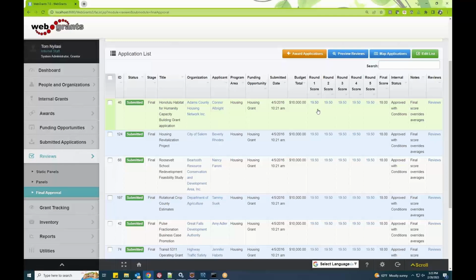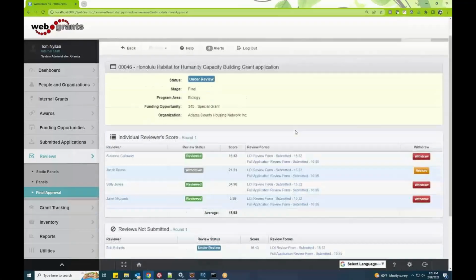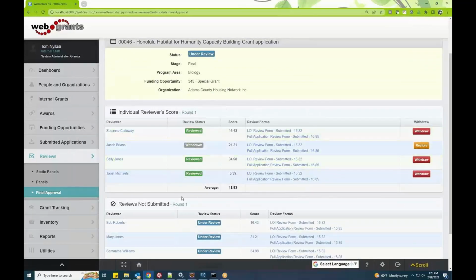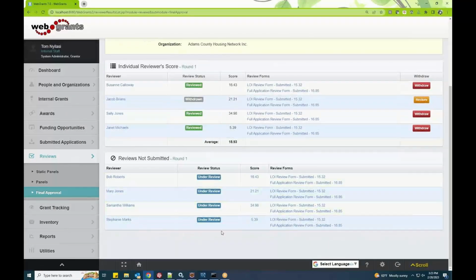These scores that you see here, these are average scores based on a mathematical formula that the software calculates. And so there is an average score created for each application based upon the numeric values that the evaluators entered into their review forms. You can click this score, and you can drill down, and you can see the evaluators that have submitted their evaluations and those that have not.